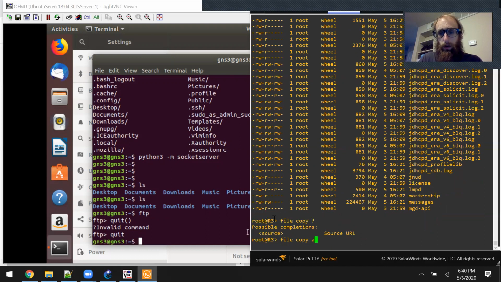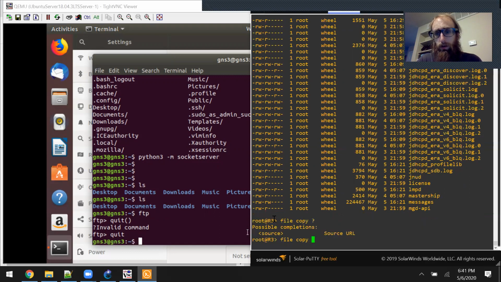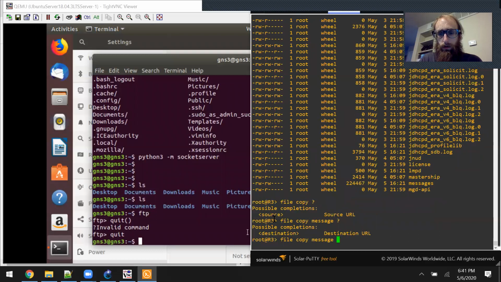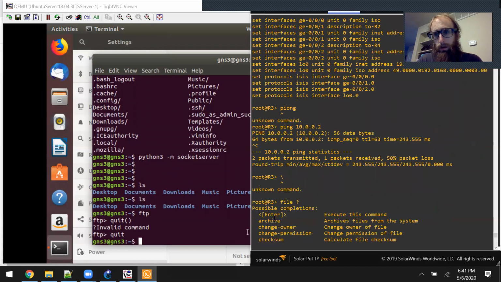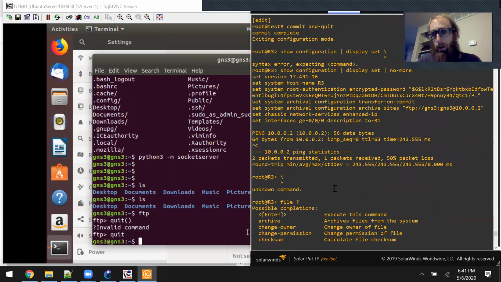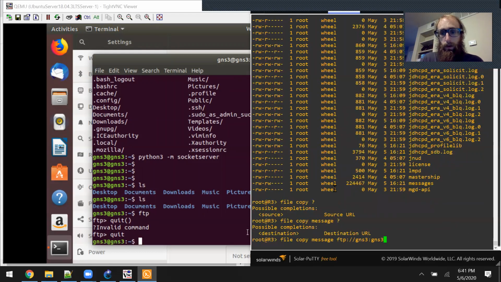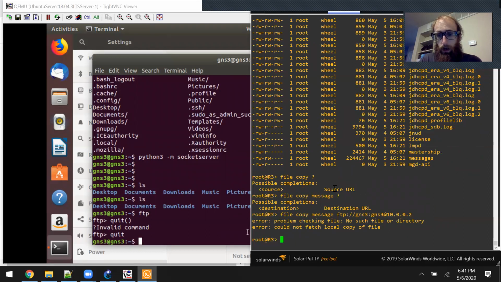So the source is just going to be messages. And then the destination URL, this will be that FTP colon, just like we had here, yep, //GNS3, S3, and then I believe it's an @ symbol next. Yep, at 10.0.0.2. So, here we go.